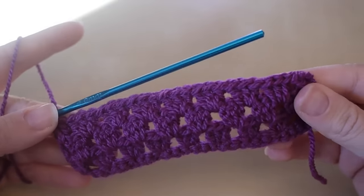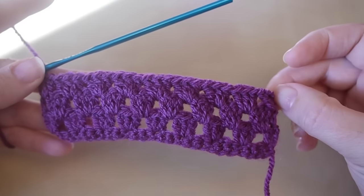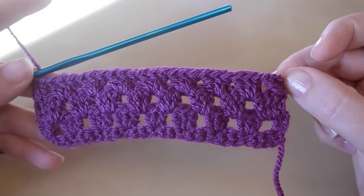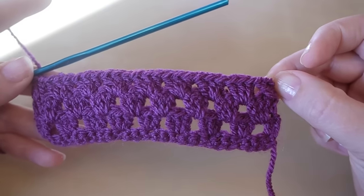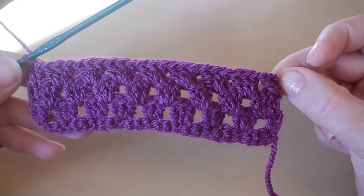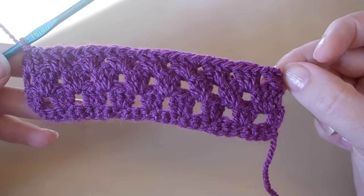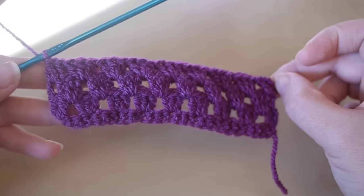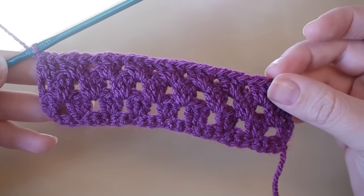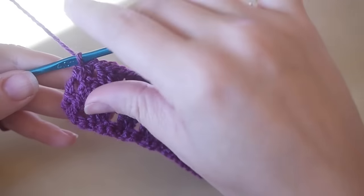Now when it comes to changing colours, I do it a slightly different way, just because I like to tie mine off first of all, before I actually start. I just feel that it will stop it from coming undone a bit more. But there is a way that is technically correct, which I will do a video on, and you can choose to use whichever way you prefer. So don't shout at me if you feel like this isn't technically the correct way. This is just the way I like to do it. Okay, little disclaimer in there.